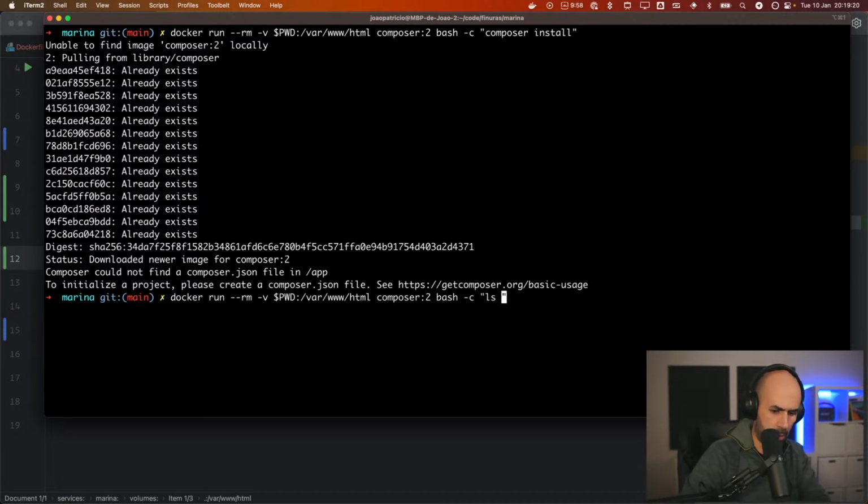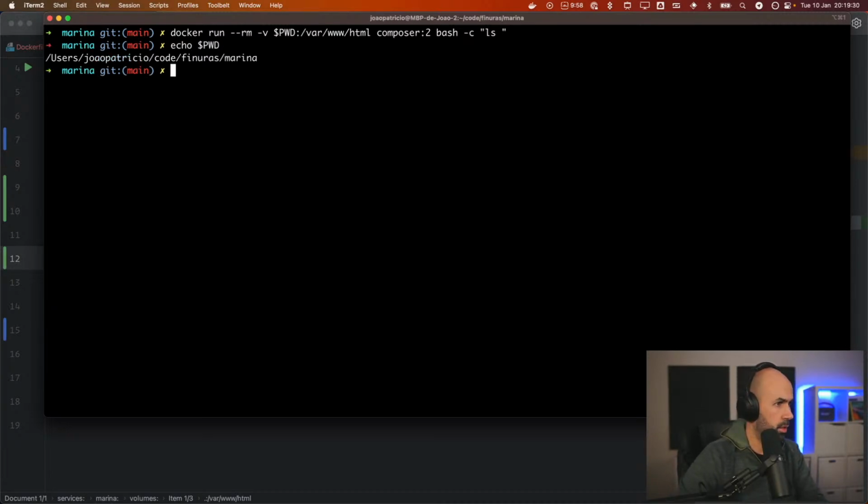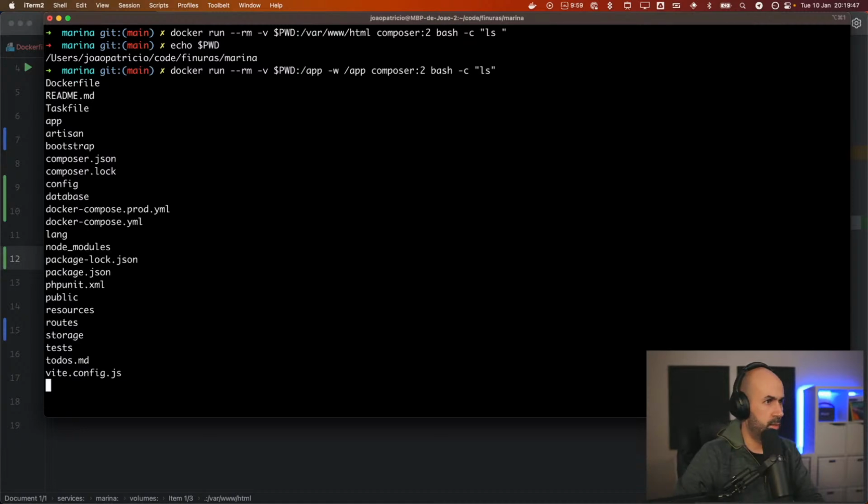So I'm gonna just ls what's gonna be inside. So echo $pwd. Oh, not into this folder because, yeah, never mind. It's composer, so working dir /app, ls, and sure enough we have our project inside.